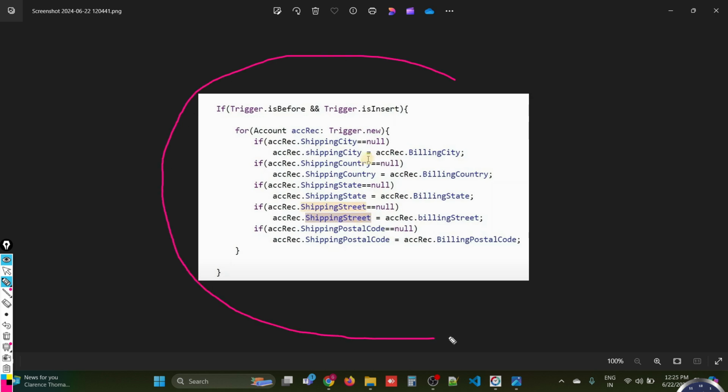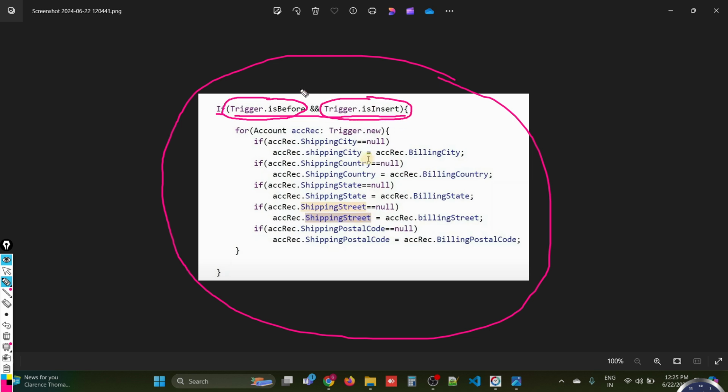This is the code we can write, in which we have used the if condition, with Trigger.isBefore and Trigger.isInsert. This statement gives us true or false.